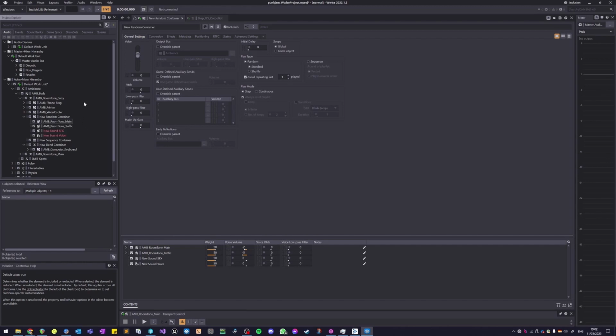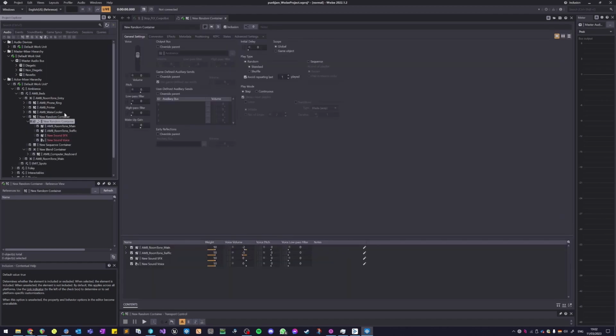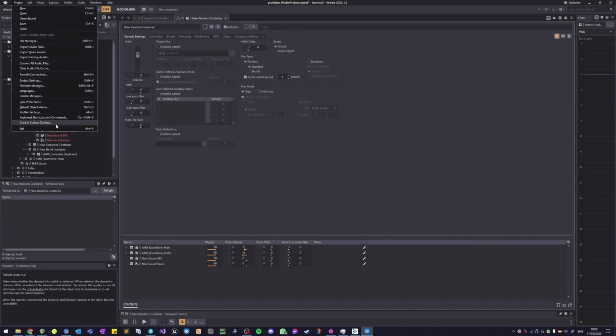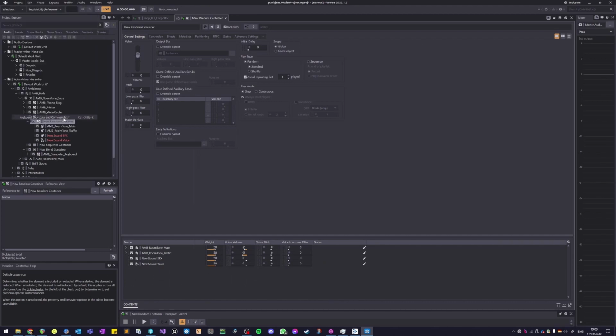And this is exactly the workflow I use all the time when I import assets in Wwise. I tend to import them by just dragging them from the Windows Explorer. I import a bunch of WAV files, I select them all, and I will hold Shift and click on the random container icon to create a parent random container that will play them all. And this little workflow tip brings me to the next topic I wanted to talk about, which is keyboard shortcuts and commands, which you can access by selecting Projects, Keyboard Shortcuts and Commands.